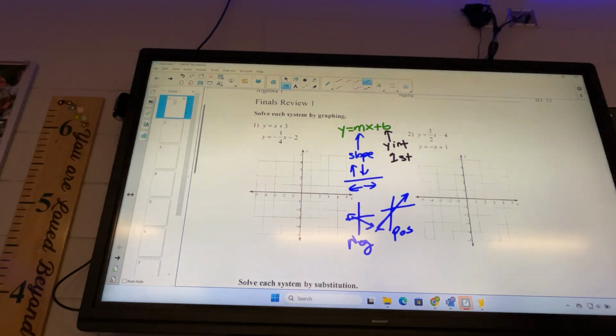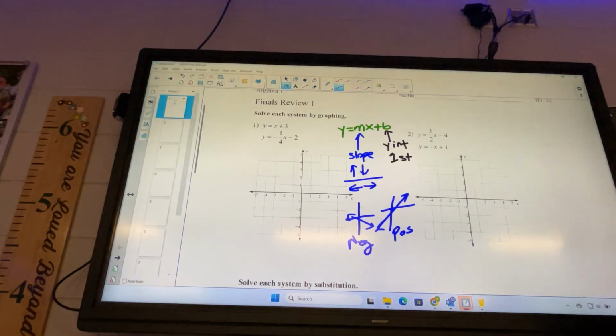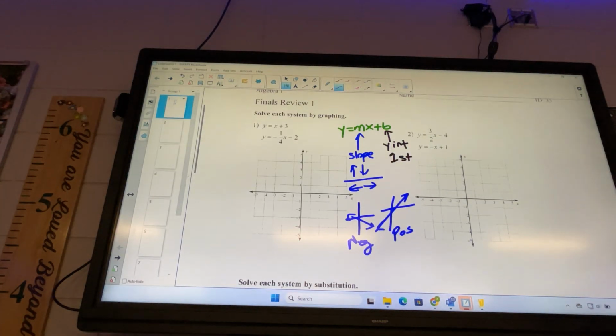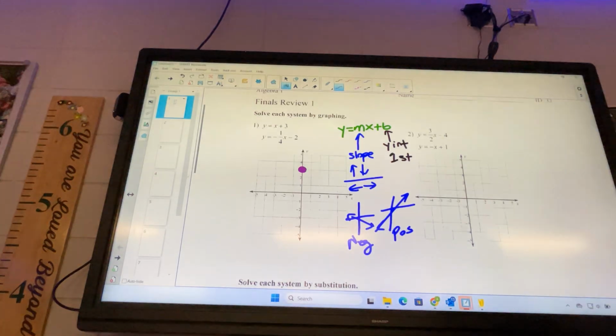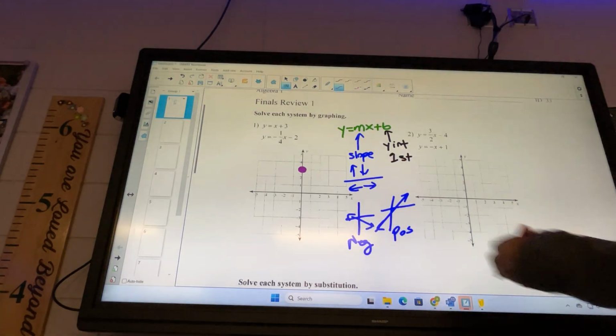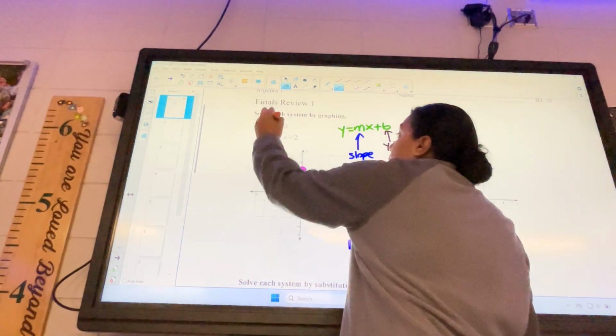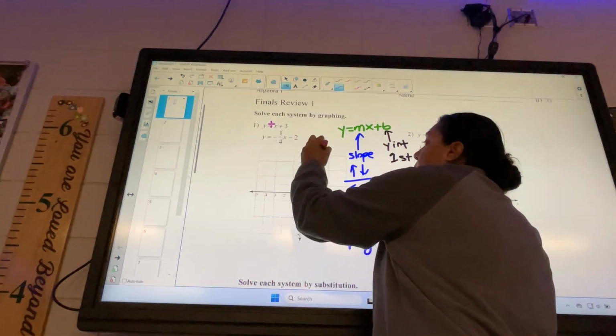Okay, so if we look at line 1 on number 1, it starts where? Where does the graph start at? At 3. So we're going to go to my y line, which is the up and down one in the center, and go up to 3 and put a dot. Okay, what is my slope? 1 over 1. Okay, so there's really a 1 in front of this x, and more specifically, there's a 1 over 1. So you're going to go up 1 over 1 and put a dot. Up 1 and over 1 and put a dot.